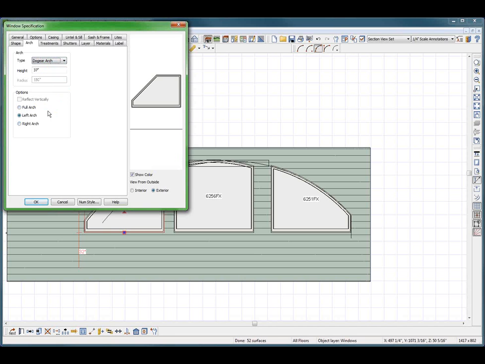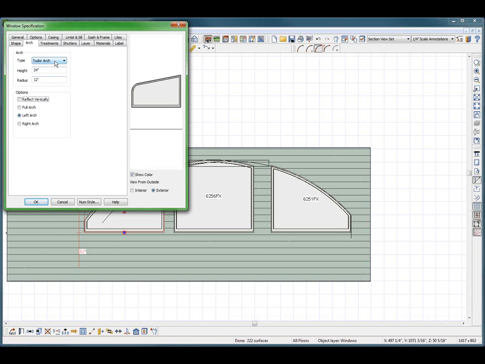Okay, let's go through this because I'm going to remind myself. You can't control the radius with a dog ear arch. Octagonal arch, you can't even control the height or anything. I don't know what you're controlling, but you go through it, you'll figure it out. Trifoil arch, you can control the height. 24, whatever, you figure it out. Double arch, that double arch gives you the radius, okay? Tudor, oh, with the Tudor, you can have an arch too. Full arch, left arch. Radius is 60. Let's see what that looks like. Oh, I can't. How about 12? Yeah, I guess it works something like that.